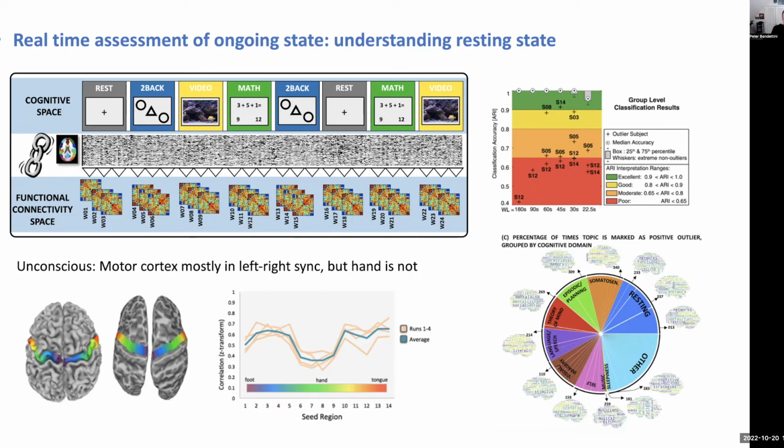We don't necessarily, feet you use in sync, legs you use in sync, your mouth and face, it's all left and right in sync, but hands are not. And so this is potentially reflective of the lack of correlation between the left and right hand areas. There's still some there. So this is a potentially very interesting suggestion that this non-conscious connectivity is reflective of basically how synchronized the brain is when it's doing something.